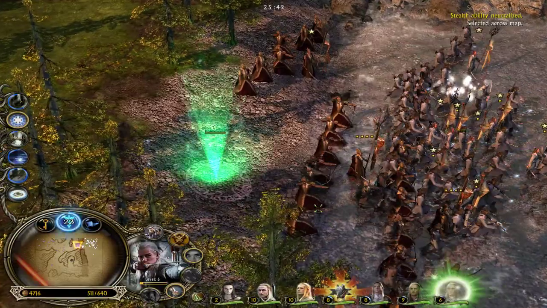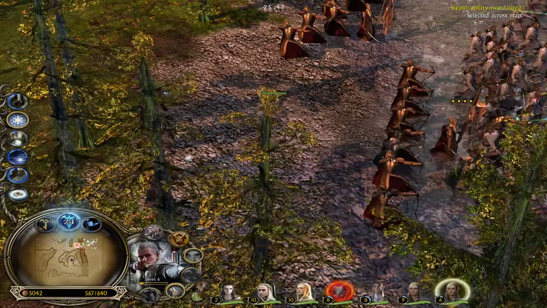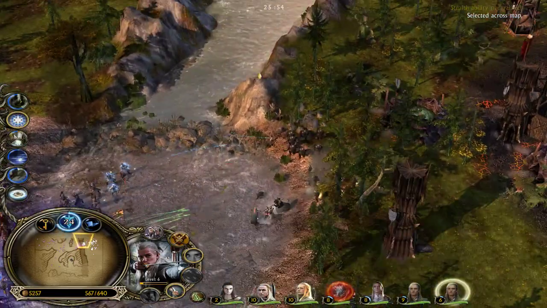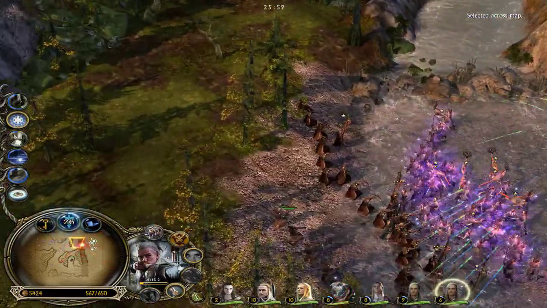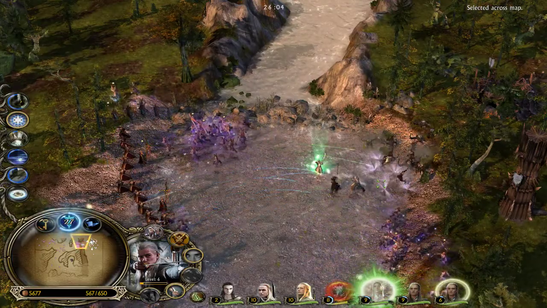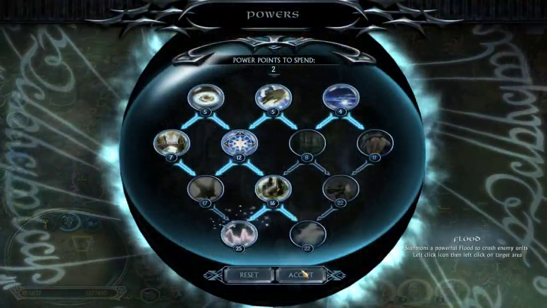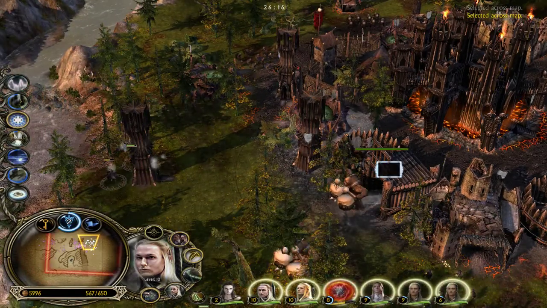Oh, wait. Oh, okay. So it's not when Legolas gets rolled twice in the lottery. It's when he upgrades to level 5. He seems to automatically get his bow of the Galadhrim, and his model just doesn't exist. That's strange, a lot stranger than it being caused by the lottery. I think it being caused by the lottery seems more appropriate.